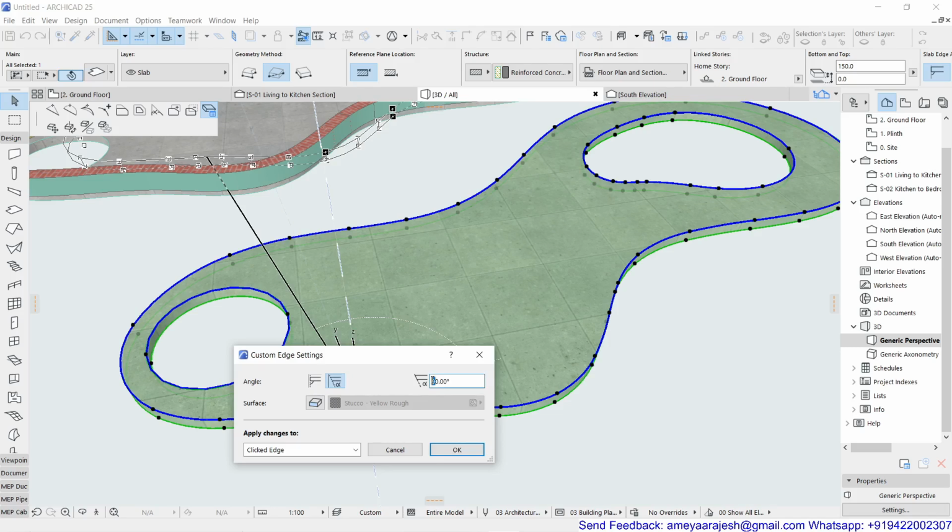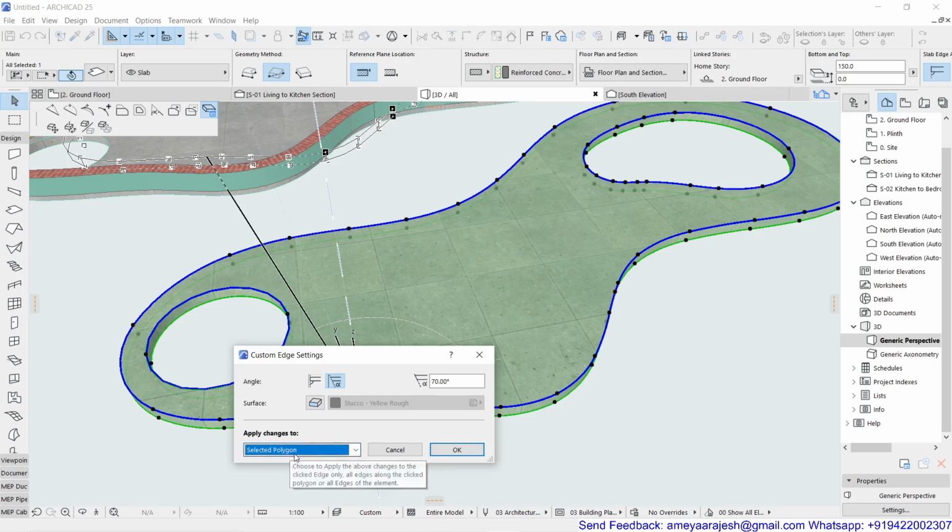And let's try to put this and see how it works. For example, if I put this as 70 degrees, you can always remember that it is supposed to apply changes to the clicked edge, or do you want to select the polygon or all edges. So you just have to choose the appropriate one.